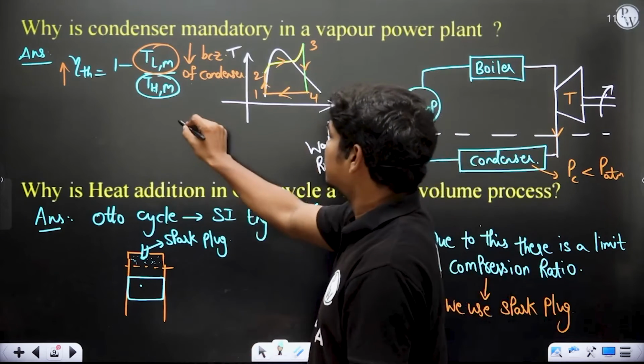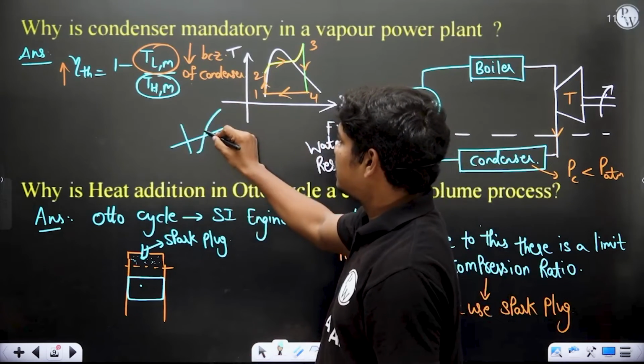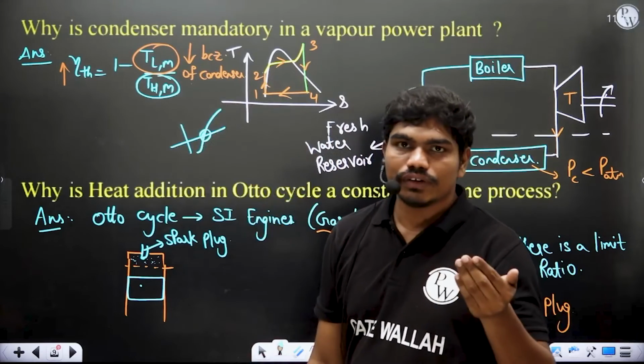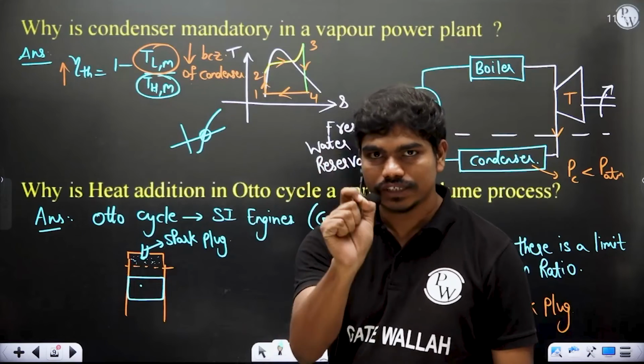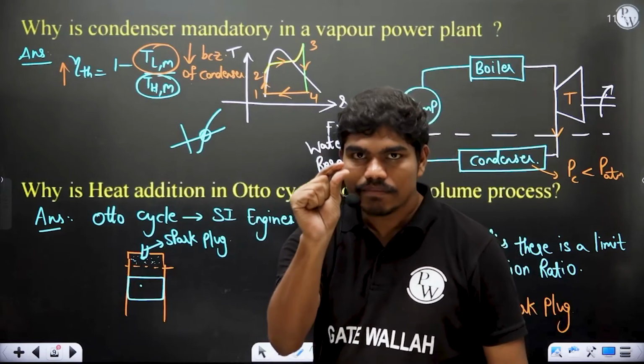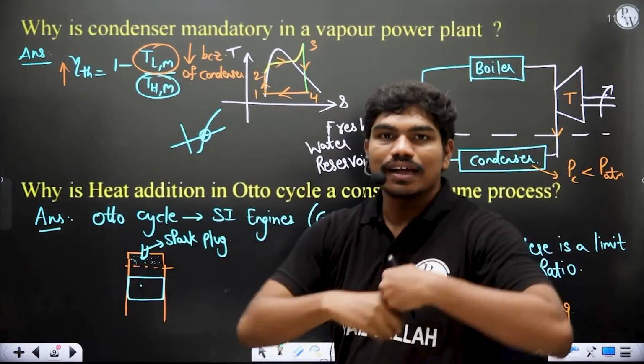Let us suppose my function is going from negative to positive, then in this region the value of the function will be very less. So that's why the velocity of the piston when it reaches top dead center is actually very small. So within that small time, within the small movement of the piston, complete combustion happens.